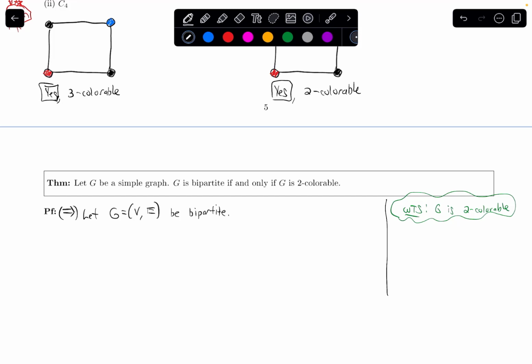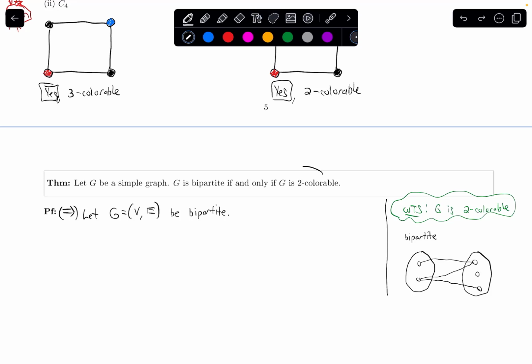So if my graph is bipartite, what does that mean? Bipartite means I can split the graph into two groups of vertices. So maybe there's two vertices here, maybe there's three over here, such that any edge that we have connects the two groups. So maybe there's an edge connecting this one to this one, and maybe there's an edge connecting this one to that one, and also to the bottom one. And maybe this vertex here is isolated.